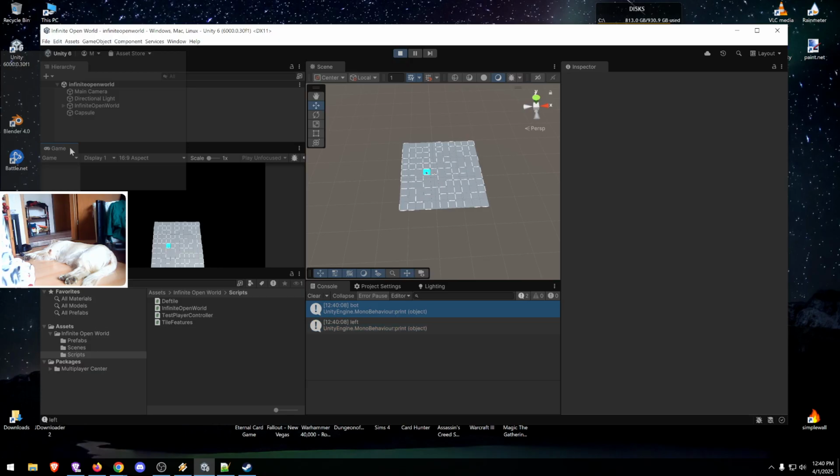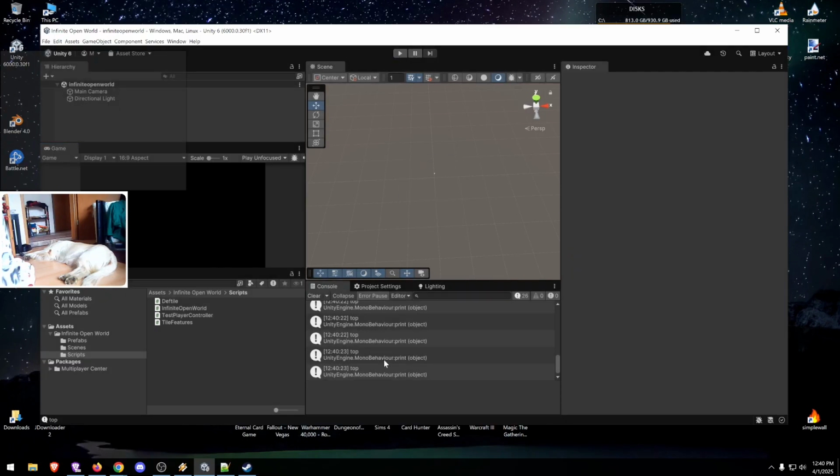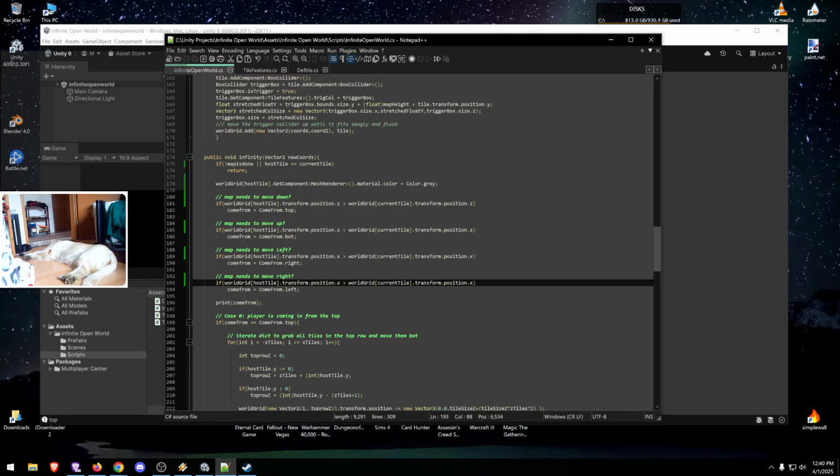Alright. And again, it doesn't know. What is the issue? Here is a double arrow.